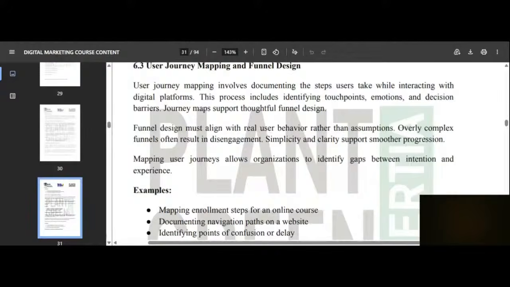So, what will you be able to understand? What are the insights you will be able to understand when you perform journey mapping? You will be able to identify the pain points. You will be able to understand the emotions of the customer. You will be able to remove the friction, and you will be able to improve the overall experience. And because of identifying all of these points, you will be able to convert the customer. So that is why it is very important to do user journey mapping.